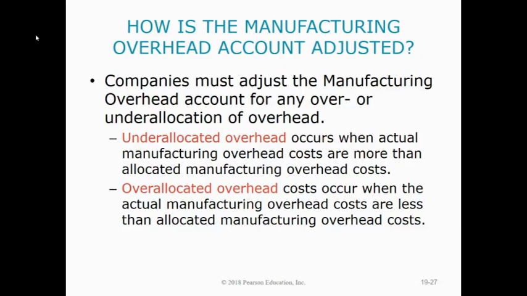Vice versa, if you put too much cost in, well, now you're carrying the value of that inventory, or you're recording the expense for cost of goods sold. That's too much of a cost. It's too high of a price. You have overallocated overhead to that particular piece of inventory.